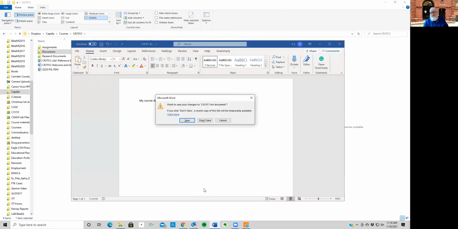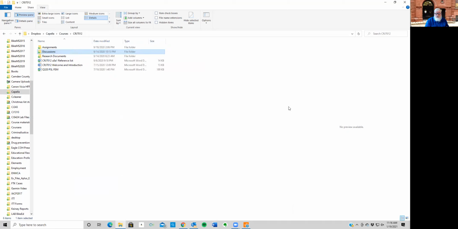And it's saying, do you want to save changes to test document? Now, why is it asking me this? It's asking me this because I did a Save As, and it's saved with a different name, but the original document with just test document is still here. So if I'm not sure whether I want to save it or not, I click Save, then I don't lose it. If I know for sure that I've already saved the most recent and I don't need to do this again, I can click Don't Save. Then it closes it and I'm done.